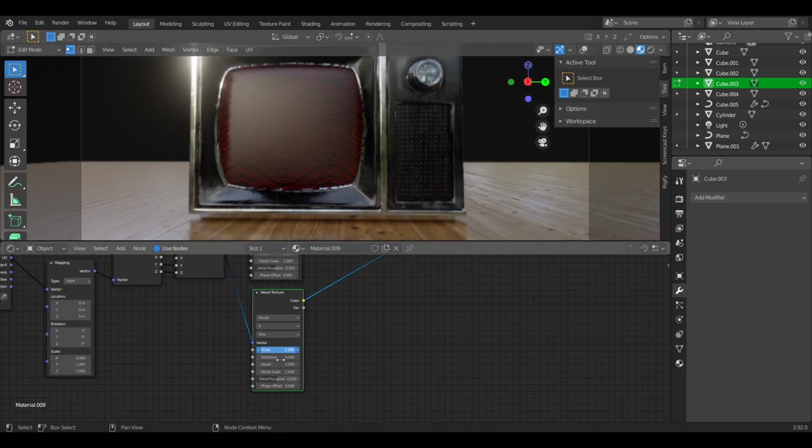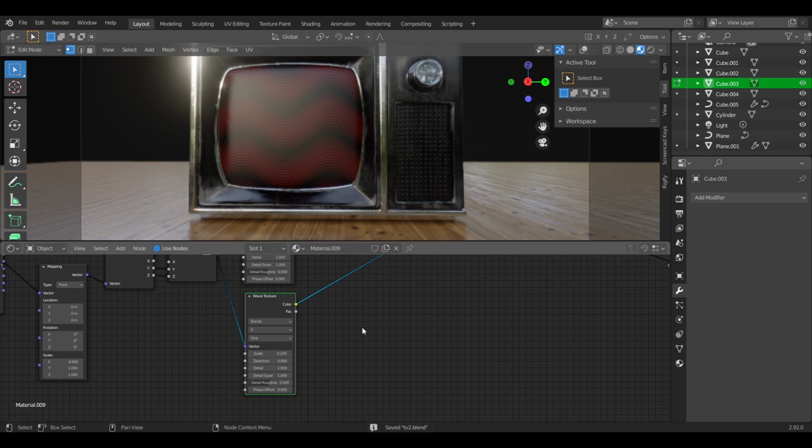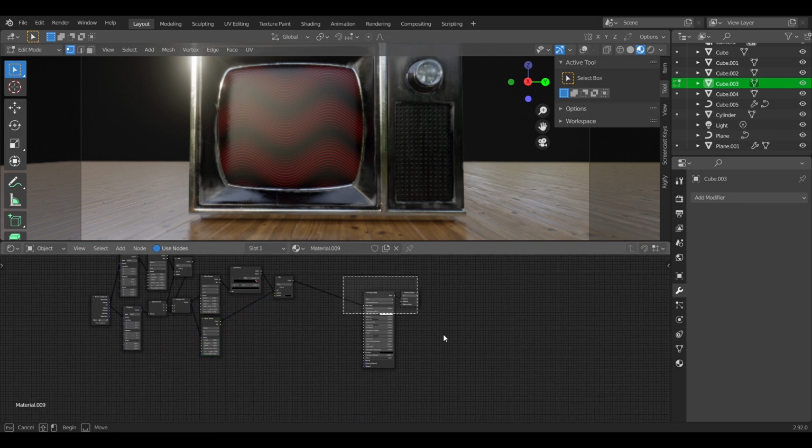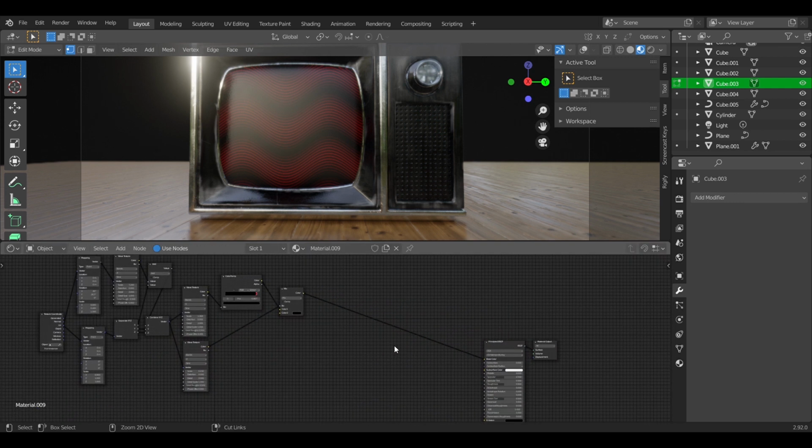So if you make the new wave texture very broad, you'll get this nice effect. Then it's pretty much time to create the horizontal lines.